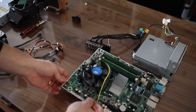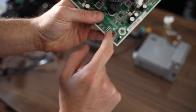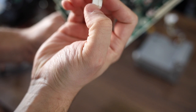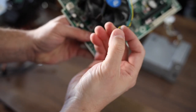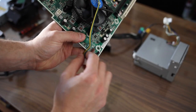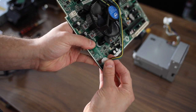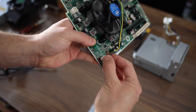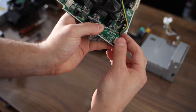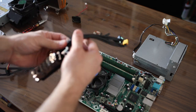Notice that the connector on this board has a little tab right there and it's not going to match exactly to this little channel here — but that doesn't matter. You want that little channel to face the tab, and it doesn't matter that it's not perfect. As long as you align the pins carefully and make sure they're where they're supposed to be, just force it in there. It doesn't matter that it's not a perfect fit because it's going to work perfectly.